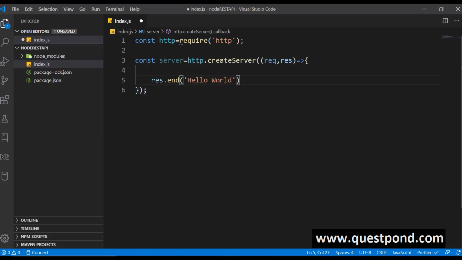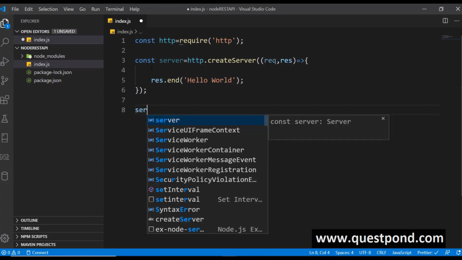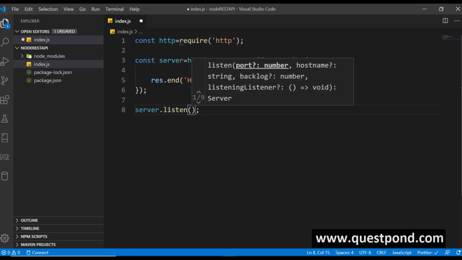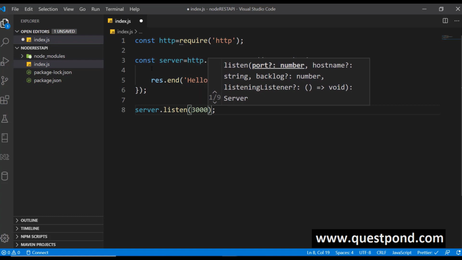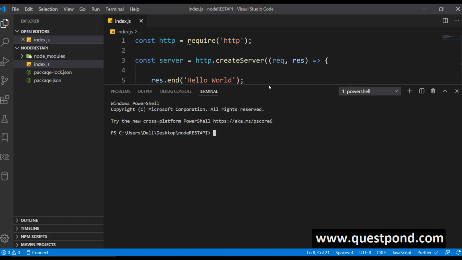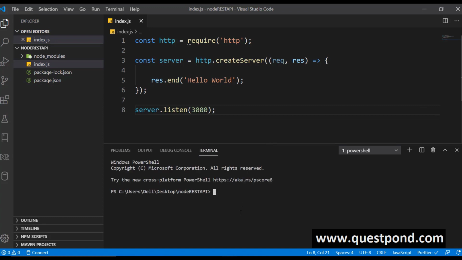Make sense? And then finally we will start our server on some port, right? So here I could say server.listen, and here you have to specify a port number on which you want to listen your Node.js application. So over here I could say listen on port number 3000, and if we save everything, and now if we open up the terminal again and rerun the application, so over here I could say node index.js, so node and then the file name, which file you want to run.